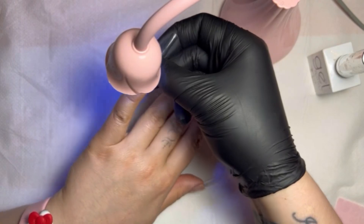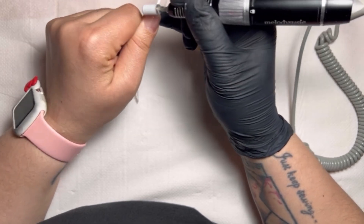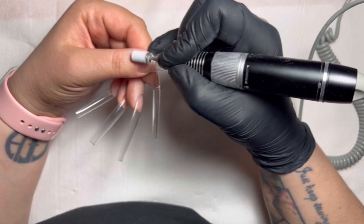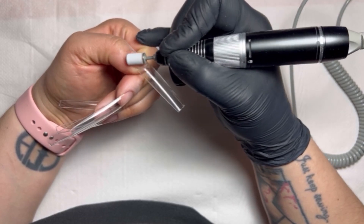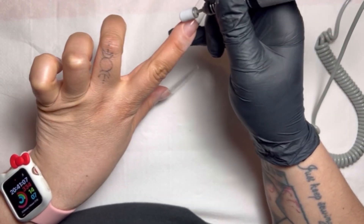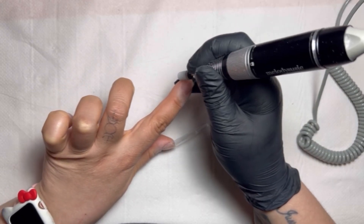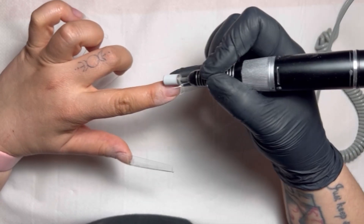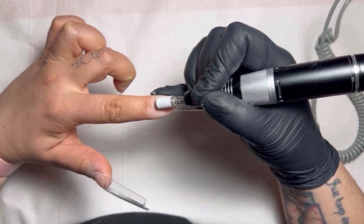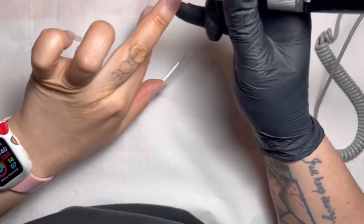I've got those all on. I would have put them in the lamp for a full cure of 60 seconds and then wiped them all off with alcohol to get rid of anything sticky. Now I'm going in with my e-file using the sanding band — I think it's a 180 grit. I've probably got it on about five to eight. If I was doing it directly on my nail bed I'd go five or below, but because we've got this gel tip on there I don't mind having it a little faster.